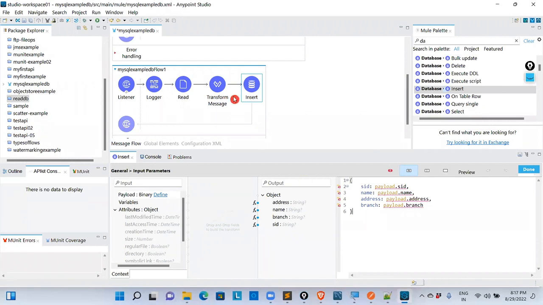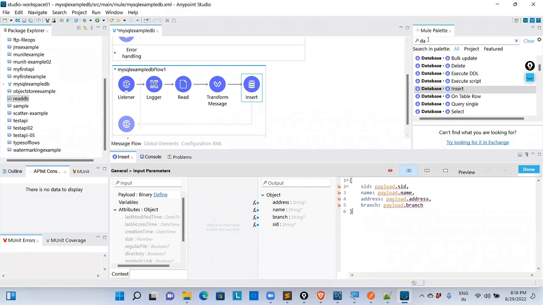Whatever logic you have written here, this insert command should be called repeatedly for all the records of your payload. For example, if your payload contains 20 records, we need to call this insert logic 20 times. That is your requirement. The same operation we need to repeatedly perform for each record.